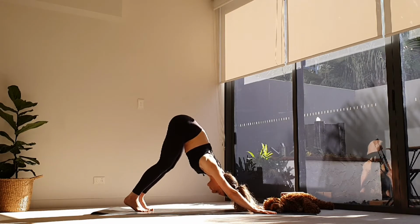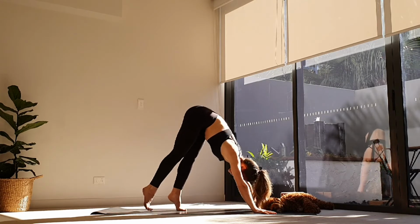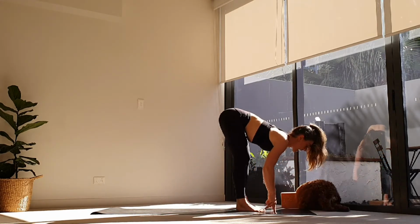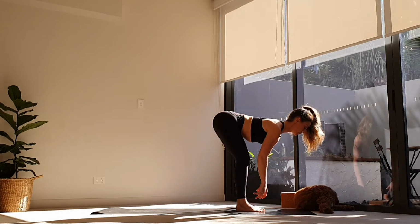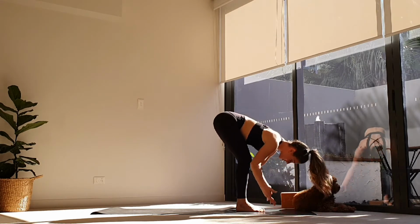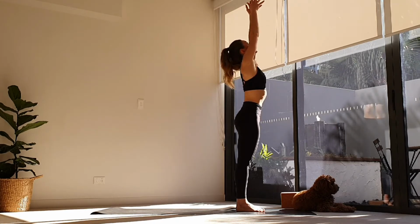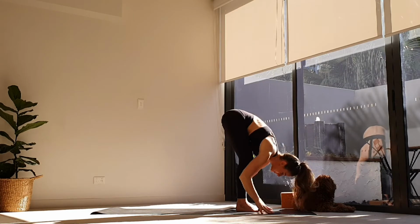Last round, take a deep breath in. As you exhale, little steps to the front in between your hands. Halfway lift, flat back, inhale. To fold, let go. And swing your way back up to standing. Inhaling, lengthening the spine. To fold over your legs, exhale.